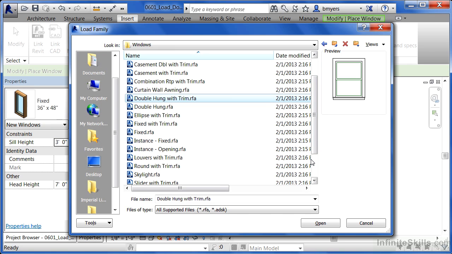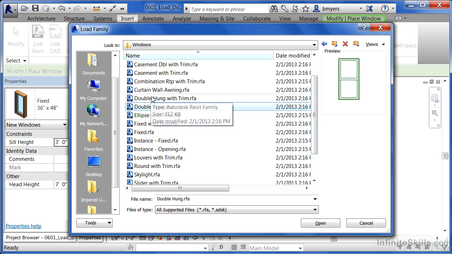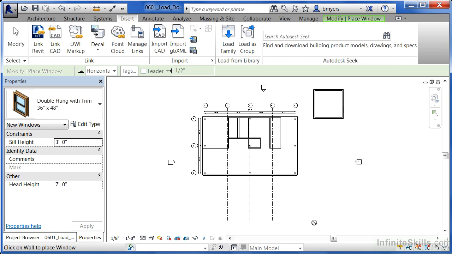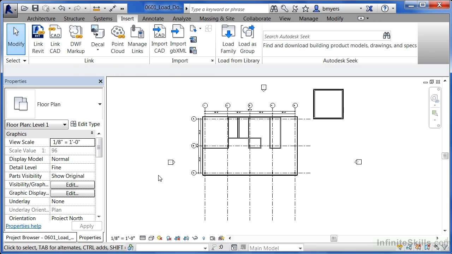This is actually the way that I usually recommend adding trim to a door or a window, is picking one that already has the trim around the outside edge of it, and make certain that the door or window has the right size trim going around the exterior edge, as opposed to not having it and then trying to place it later, which usually ends up being a lot more work. In this case, I think I will choose the double hung with trim and click on Open to load this into the project environment. I'm going to hit Escape in order to get out of the original window command that I'd had activated before going to Insert and clicking on Load Family.